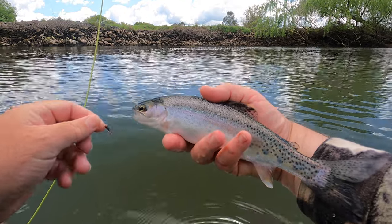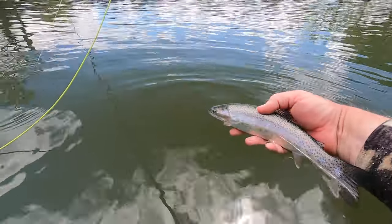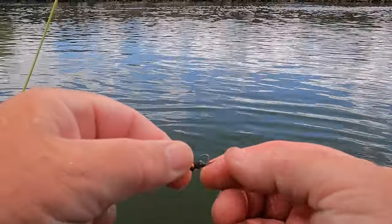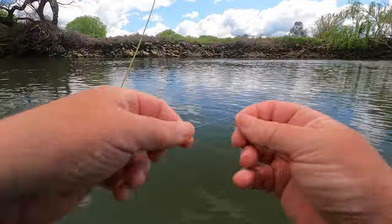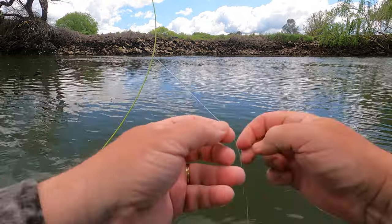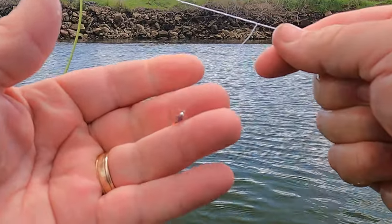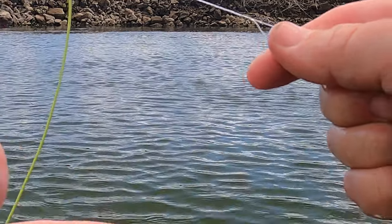The best looking fish. That's the fly that one took. And up here is my much smaller dropper fly. It's on about an 18 hook. Absolutely tiny. Just thought that might be the go with these brighter, sunnier conditions. All right.